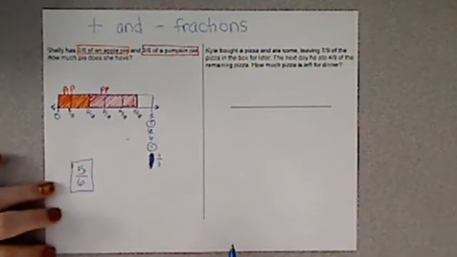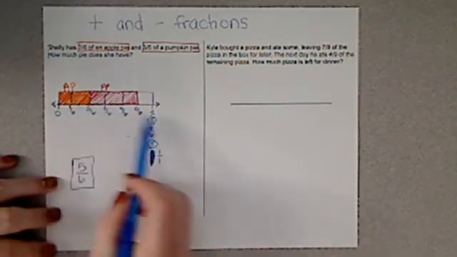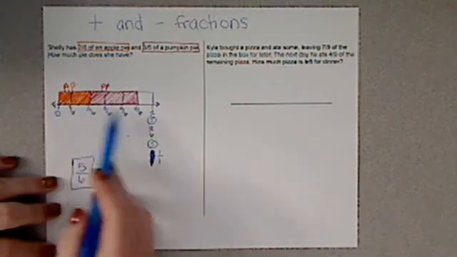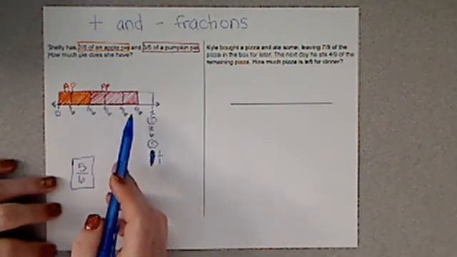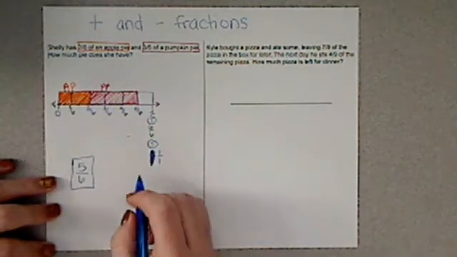Now you can also look at this without the models, but the models is how they're going to expect you to be able to solve it. They're going to give you the models. You are going to have to break it down, or they'll give you the problem and they'll want you to create the models.